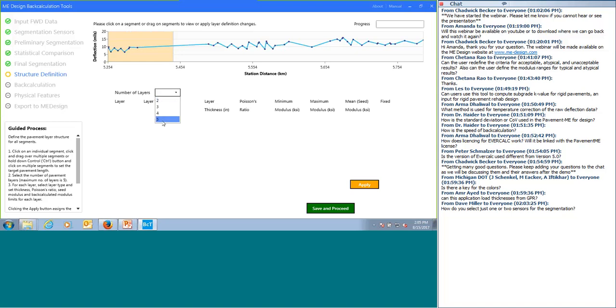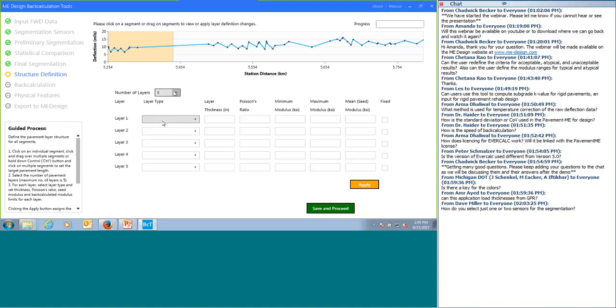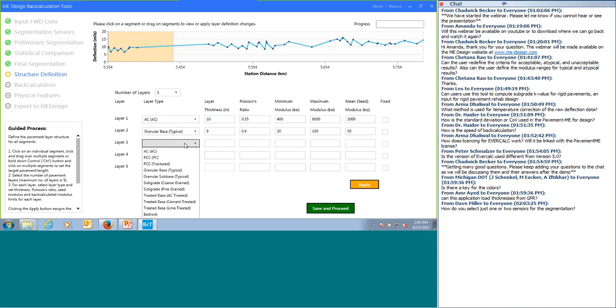They used, I think it was 5 layers. Okay, and so we have the segment 1 from cores. So we want to find that. It's an asphalt concrete, and it was 10 inches. Layer 2 was a gravel base, so it's got a granular coarse-grained base. That was 9 inches.